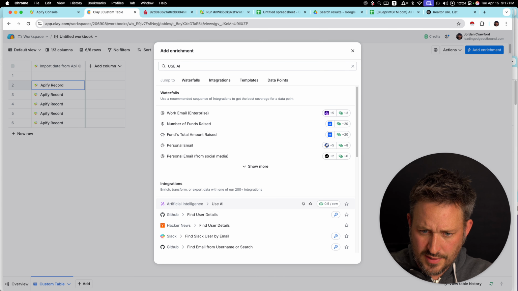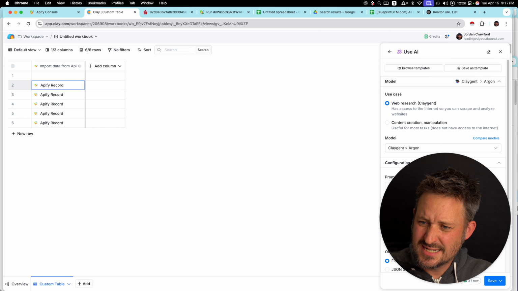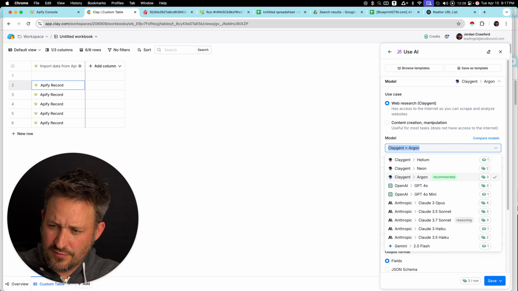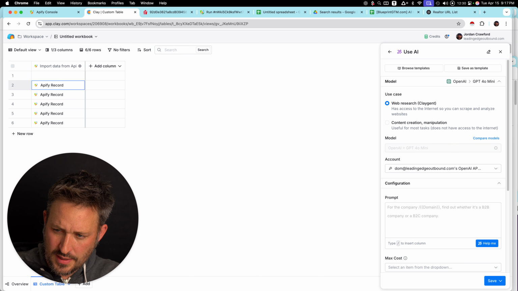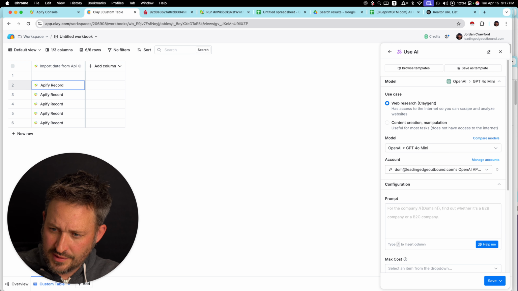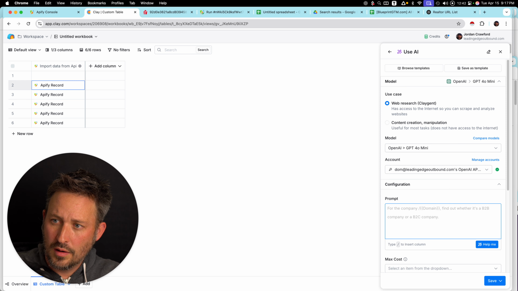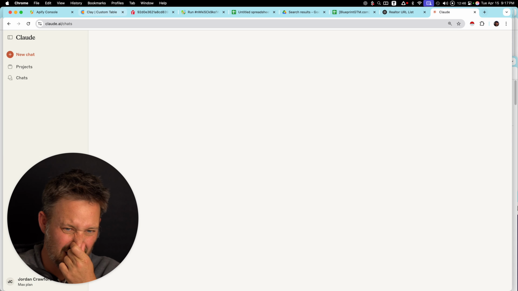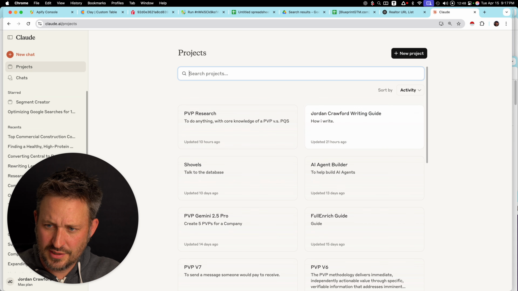We are going to use GPT-4o mini, which I wish, boy, really upset they don't have. Actually here, let's use a Claude project. I got my little AI agent project.